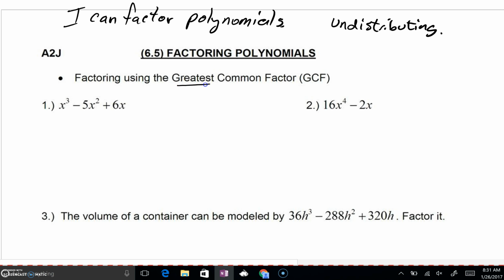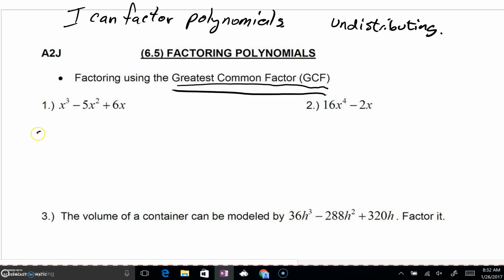The very first thing you should always look for when you're going to start to factor is to ask yourself, can I pull out a greatest common factor? Is there some term in common with everything? And look at that. You've got x to the third minus 5x squared. You've got a plus 6x. There is something in common with all of them. What do you think it is? An x, right? All of them have at least one x. By the way, look for the smallest power of your variable. That's what will be in common.